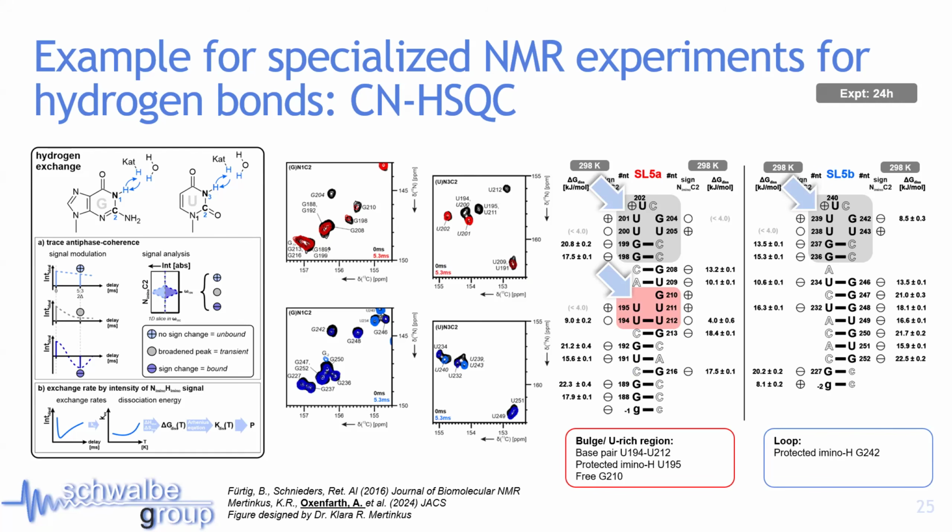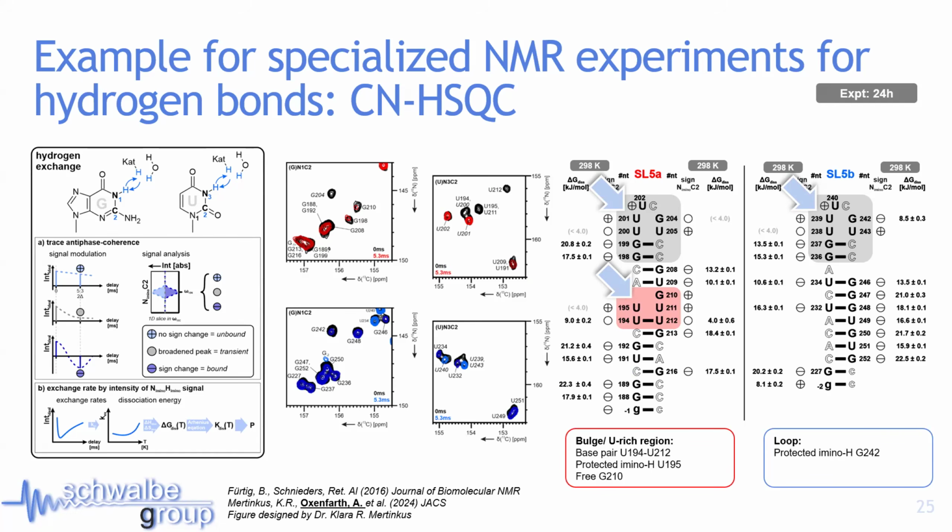At the time point 0, every signal will be positive in this experiment, so we are able to see every single uridine or guanosine in this experiment, and we can then assess, if we use the second time point, does it drop to negative? Then we know it's protected from solvent exchange to some degree. If it disappears, we know there's some intermediate bond going on. And if it just stays positive and we see some decay, we know this is really accessible to solvent exchange. There's no protection whatsoever going on here.